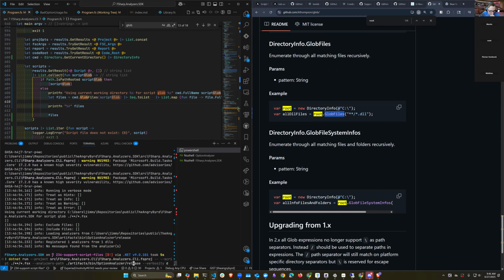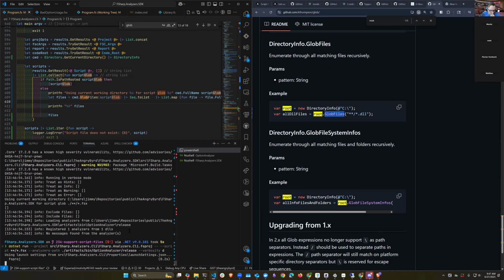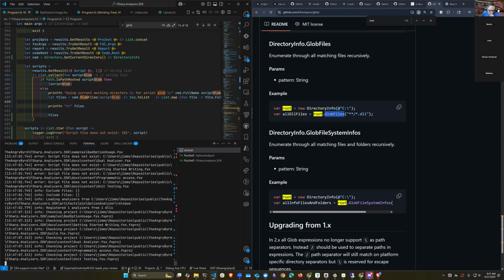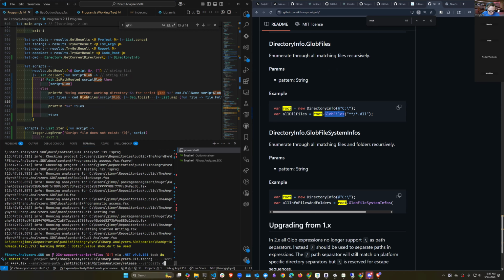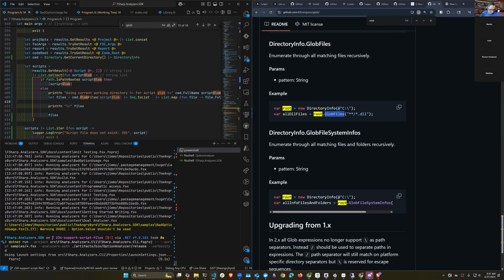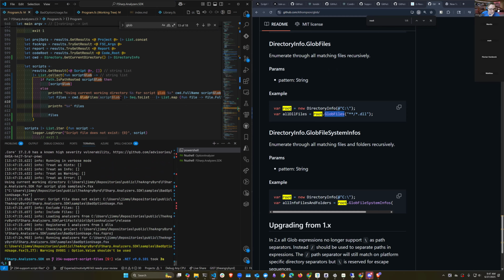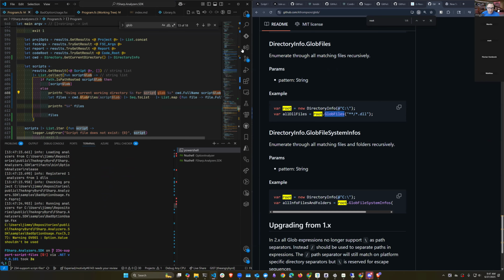Is that quite literally my issue? Yes. So then if I use script, or what was it, examples, samples. Okay, so it's the dot slash.